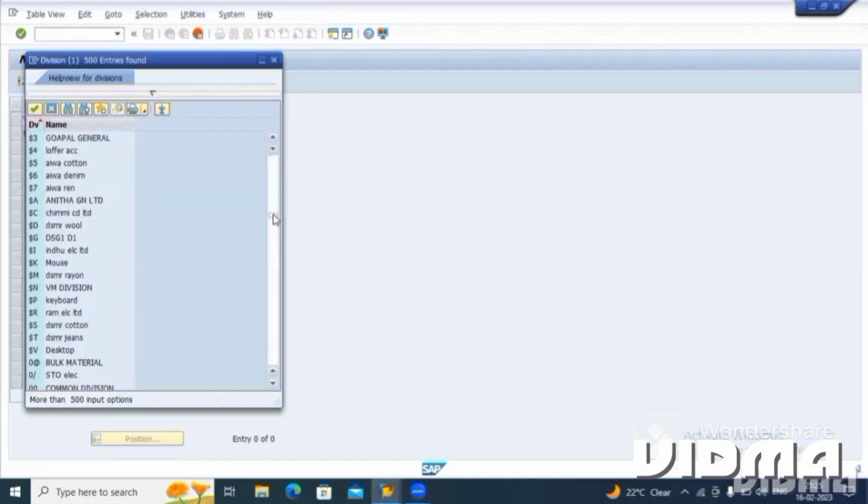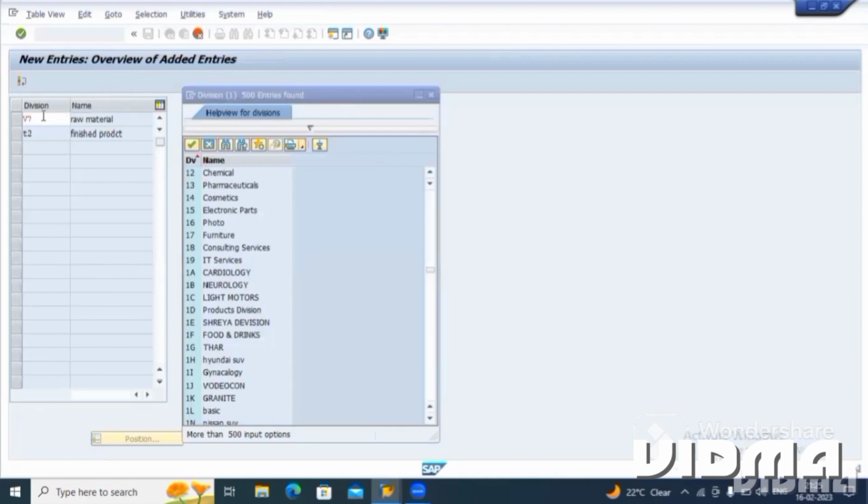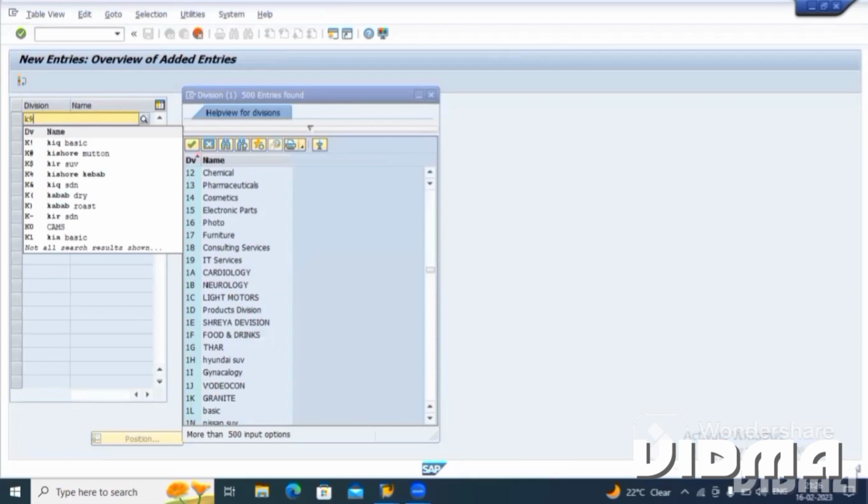Actually, one doubt. Why are we not using the company code here? I mean TT14. Yesterday we created one company code, TT14. So why are we not using it here? Basically, division is of 2 digits. That's why I'm giving 2 digits. And we can use numbers also, not only alphabets?